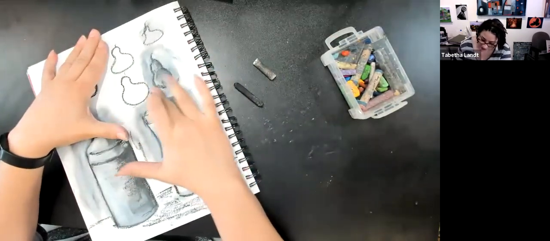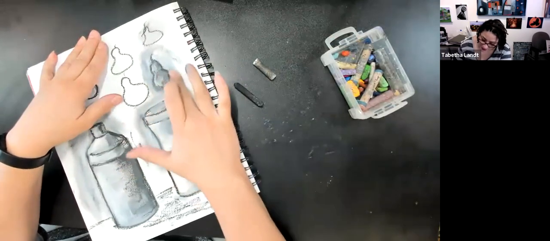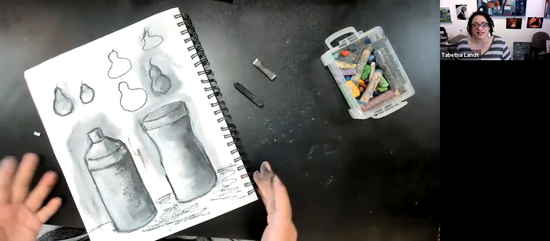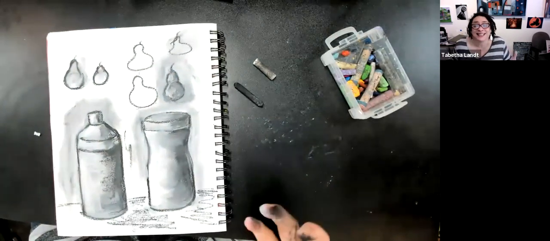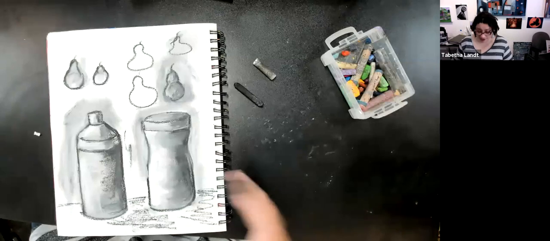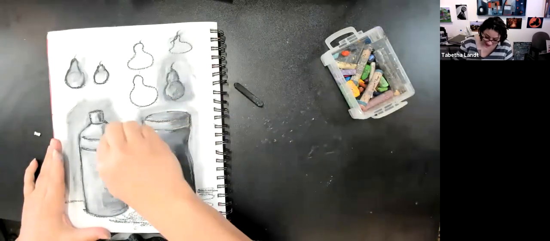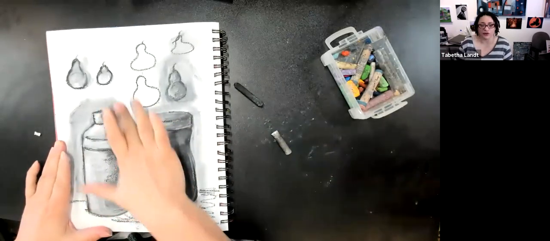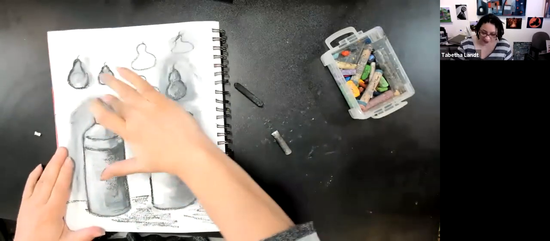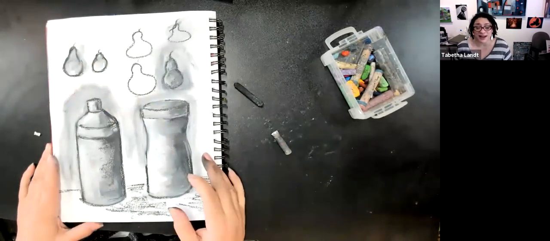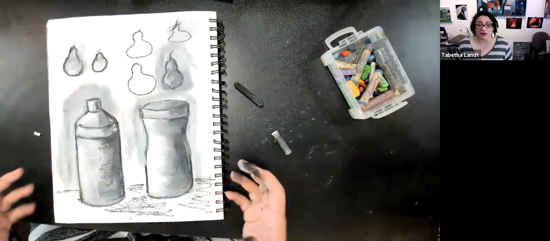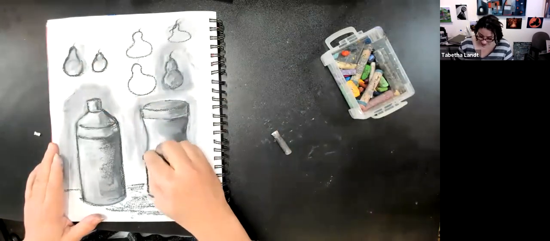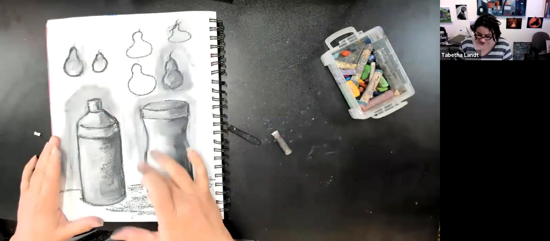So keep what you like, erase what you don't like, what doesn't work, paint over it, paint around it. Don't be afraid to make mistakes. Just practice, practice, practice, and you will get better. Art is like anything else, it's a skill. The more you do it, the better you will get. But you have to keep going, and you can't be afraid to make mistakes, and you can't be afraid to look bad. Everyone's got to start somewhere.